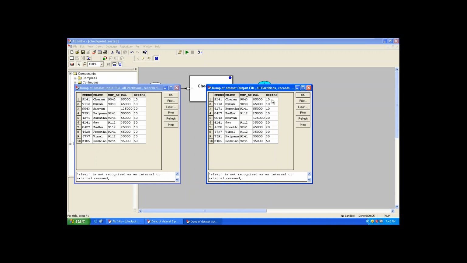Now the data is in sorted order on this field. But internally there is a difference that gives performance benefits when we use checkpoint sorted.